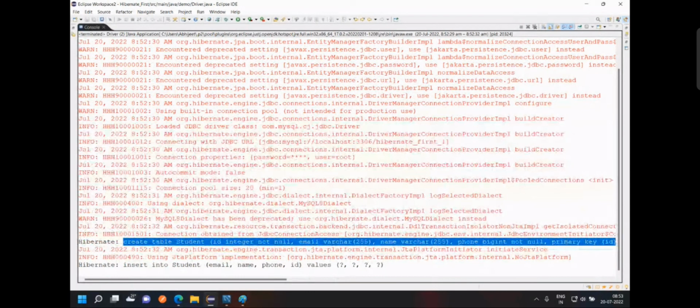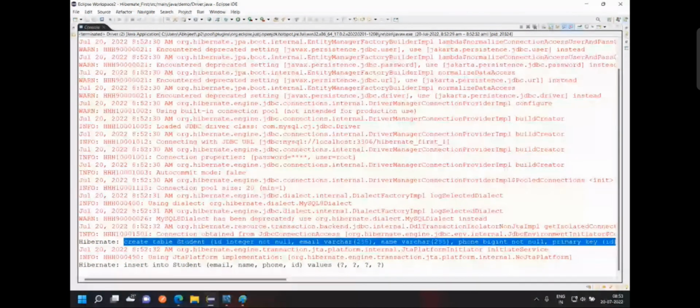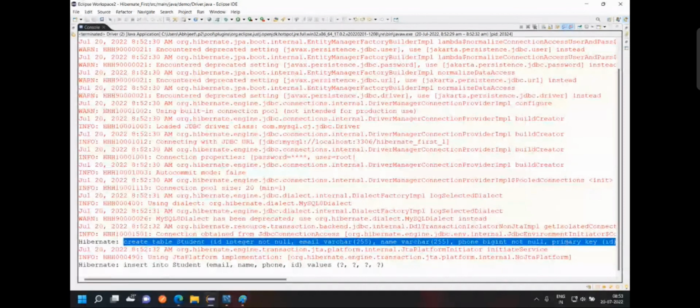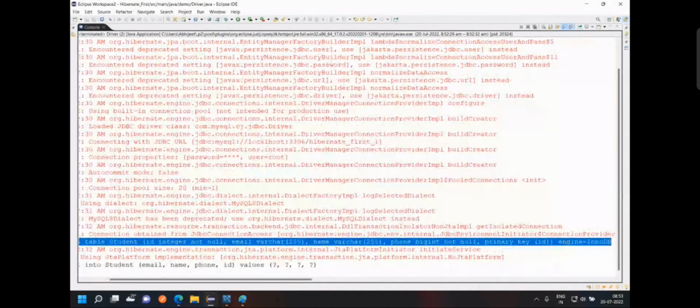So this line will create the student table, and it will give the column names and set the integer data type. Email as a varchar: as we have given String for email, it will select varchar, and for name also String, so it will take varchar.